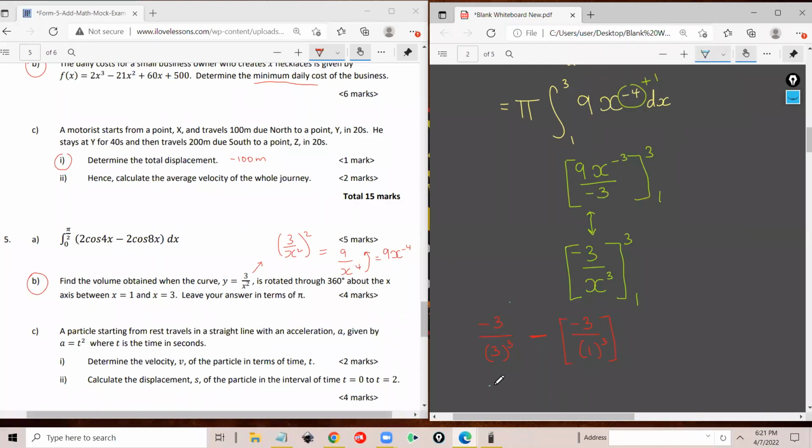Again, minus 3 divided by positive 27, a minus and a minus is a plus. Well, 1 to the power 3 is 1, and 3 divided by 1 is 3, and a minus is a positive. So that is what you're getting there. I'm going to use my fractions button to add that up. When you use your fractions button, you will get 2 and 8/9. And don't forget you have pi waiting here, pi units squared, because the integration will give us the area.